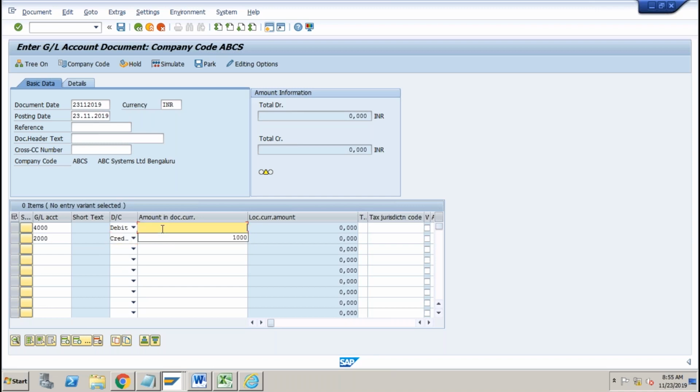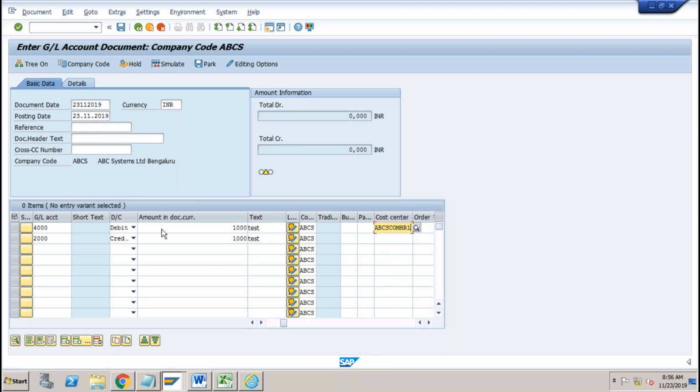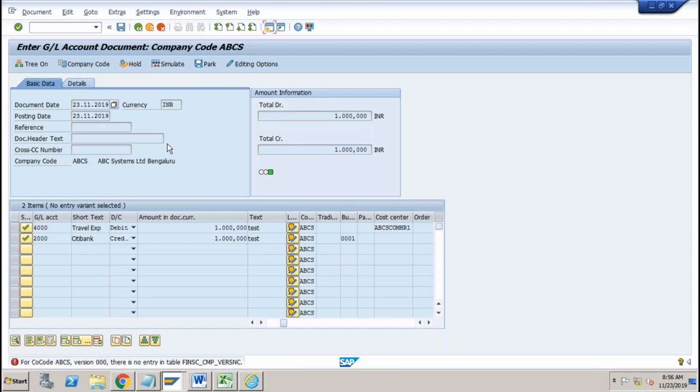So this is credit, this amount, value date, and cost center. Okay, let's try to save this time. Now we are getting another error. Now this is the error that you will only get in S4HANA. This error you will not get in ECC.